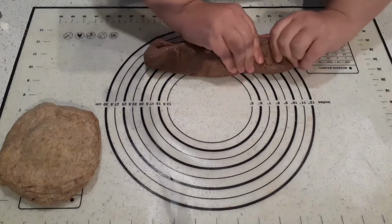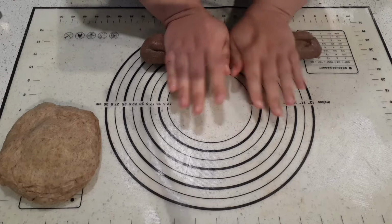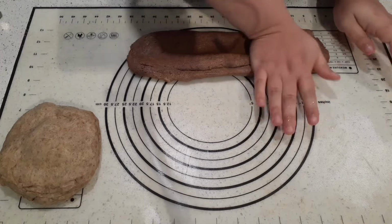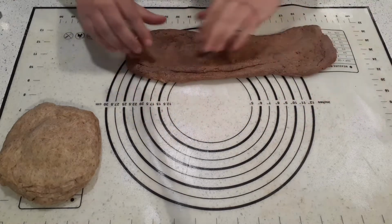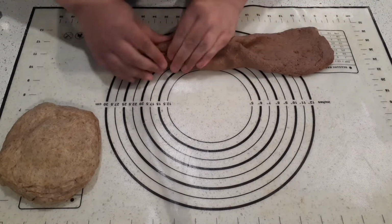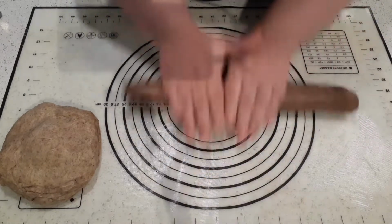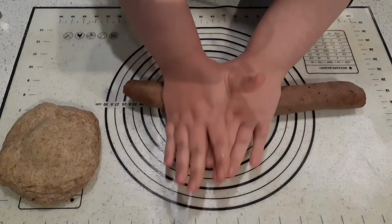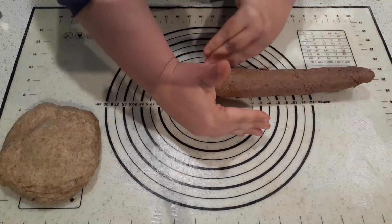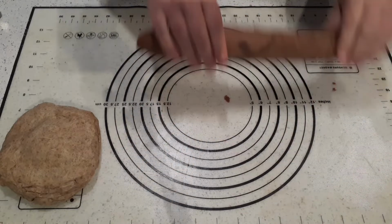Okay, just to get these a little bit longer. You want them about 14 inches. Remember, you are working with only half your dough at a time. Okay, so because you're only working with half, you're going to end up with double thickness. So I might even go to 16 inches. Because if you take a look, if we were to take this right now, we can roll it a little bit easier now. If we were to take this right now and double it, that would be quite large. So we're going to just get skinnier than that. Okay.